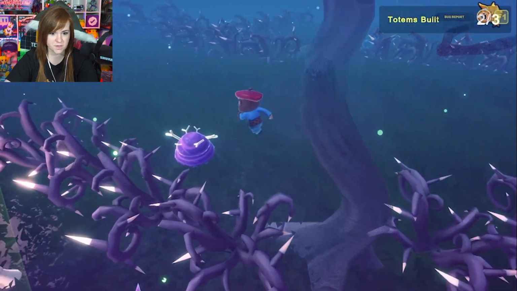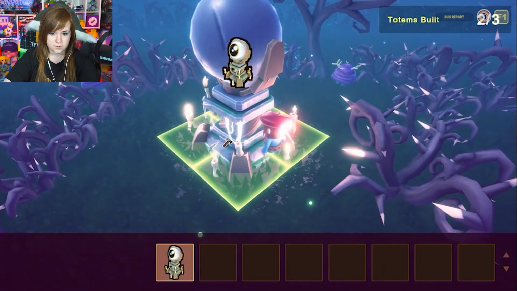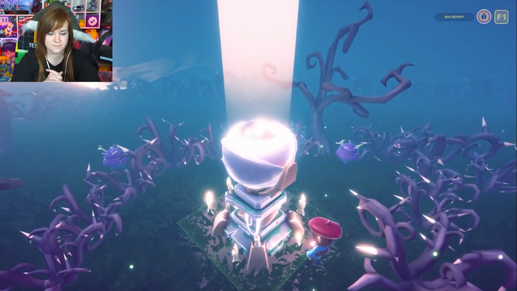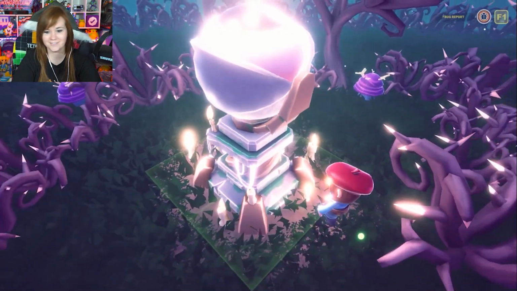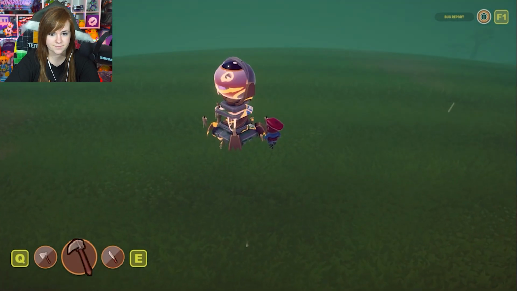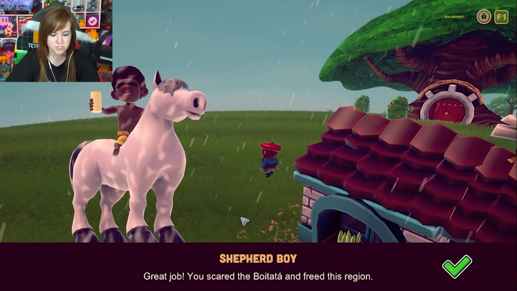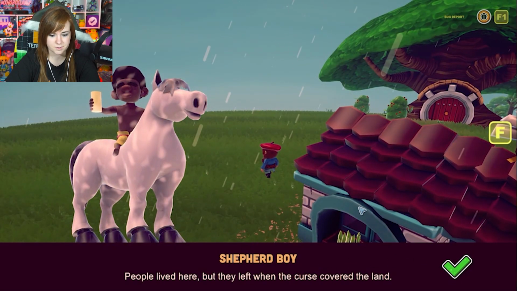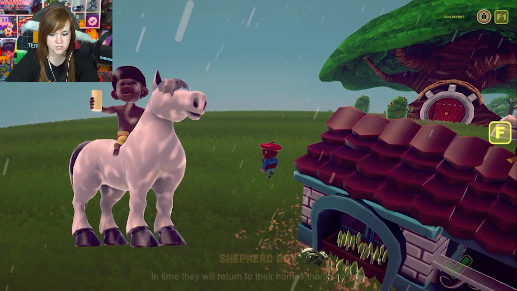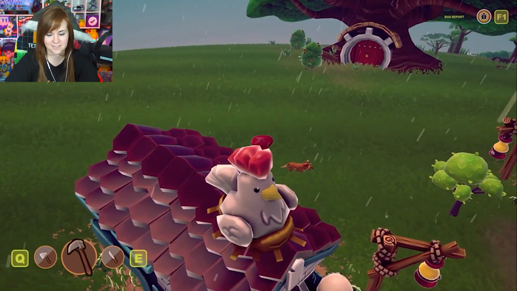I think he's touched me, but it hasn't done anything, so... Alright, there we go. Look at that. Big ol' dragon. Now, this is a happy place. Ah, great job. People lived here and they left when the curse covered the land. In time, they will return to their homes thanks to you. Excellent.